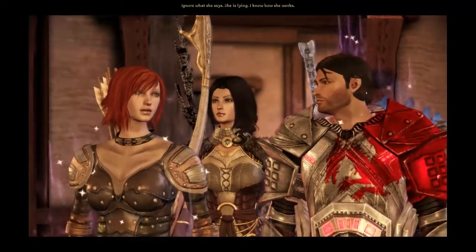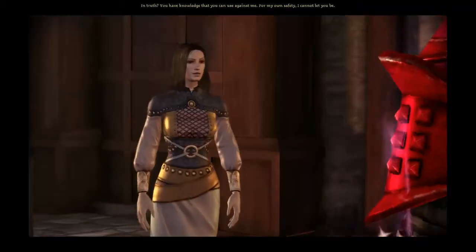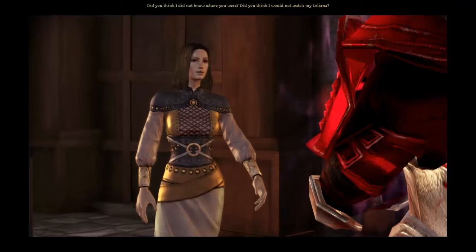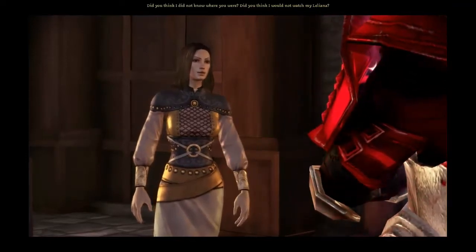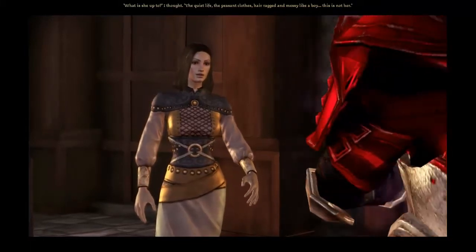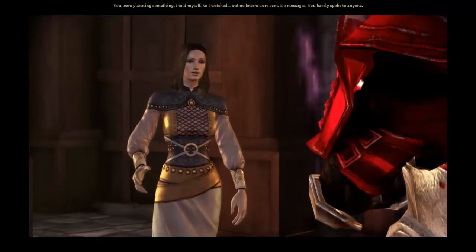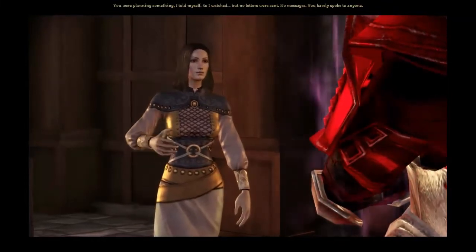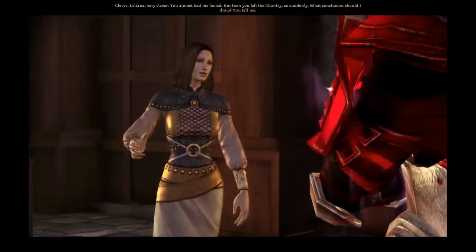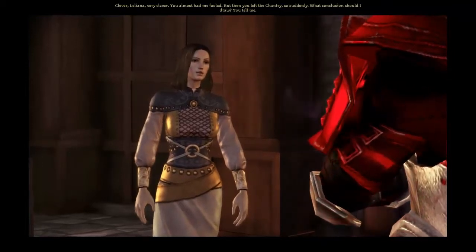Ignore what she says. She's lying. I know how she works. What are you up to, Marjolaine? Why are you in Ferelden? In truth, you have knowledge that you can use against me. For my own safety, I cannot let you be. Do you think I did not know where you were? Did you think I would not watch, my Liliana? What is she up to, I thought? The quiet life, the peasant clothes, hair ragged and messy like a boy. This is not her. I think she's rather adorable. You were planning something, I told myself, so I watched. But no letters were sent, no messages, you barely spoke to anyone. Clever, Liliana, very clever. You almost had me fooled. But then, you left the Chantry so suddenly. What conclusion should I draw?